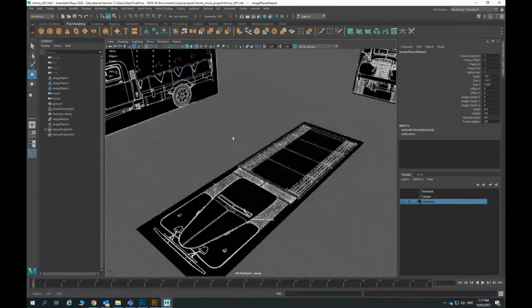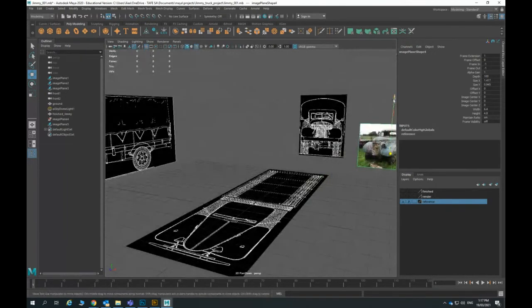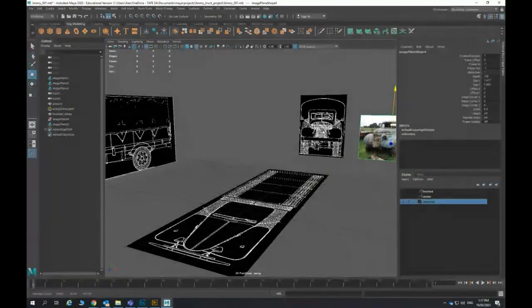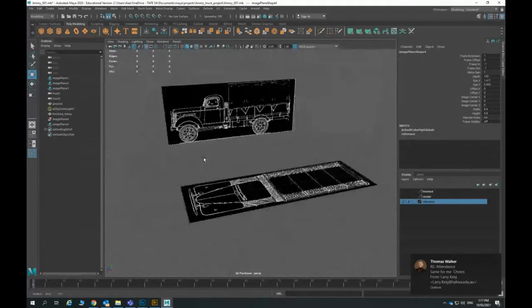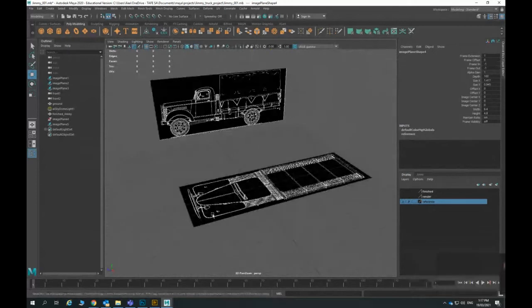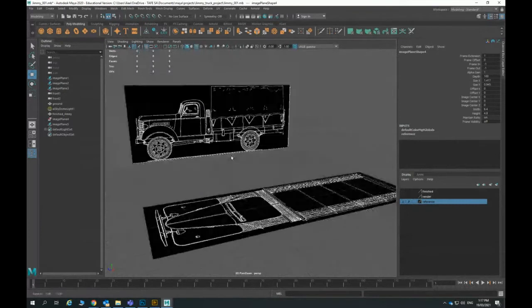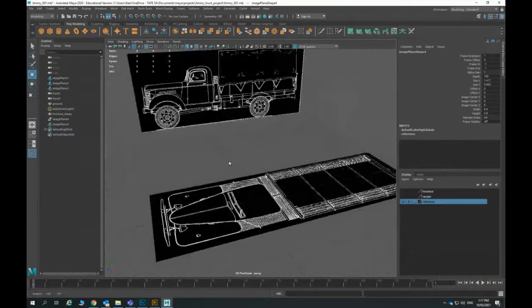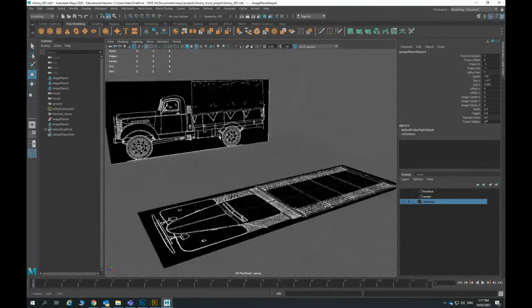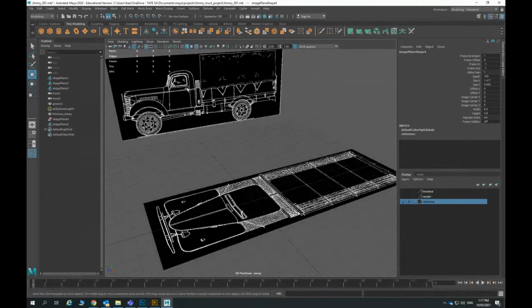Okay, guys, so now let's start. By a big margin, the most difficult part of this track is the cabin. We'll probably start with the cabin, and then do the fender, as I call them. I'm not sure about the right terminology. So what about the cabin? The cabin is like a boxy shape, but at the same time it has rounded bits and pieces. I will need to show you a modeling technique to deal with shapes like that.